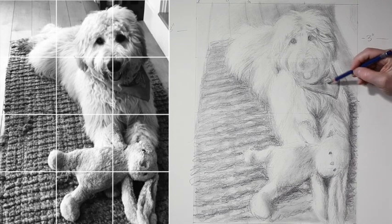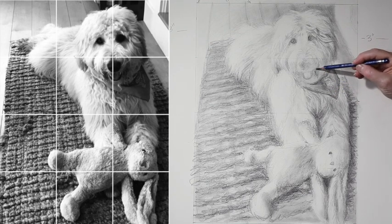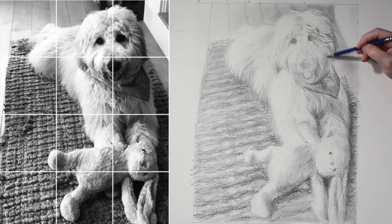Just added back some of the pattern into that scarf that I shaded on top of, just to suggest that it has a little bit of pattern there. And then I found he has this dark area around the side of his mouth, his snout, that I wanted to get darker on.